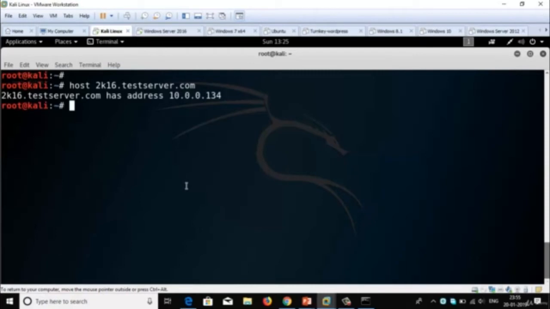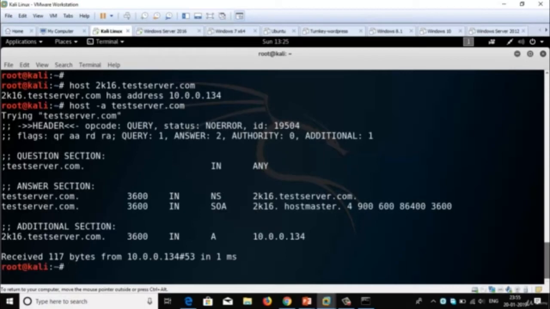So you can run host space dash a, then give testserver.com. It will give you any record information like ns, SOA record, A record information.